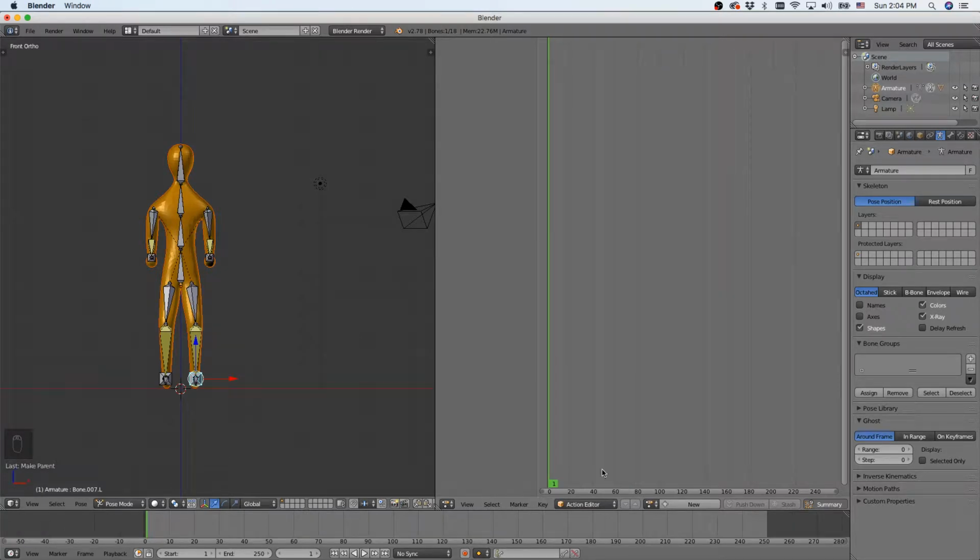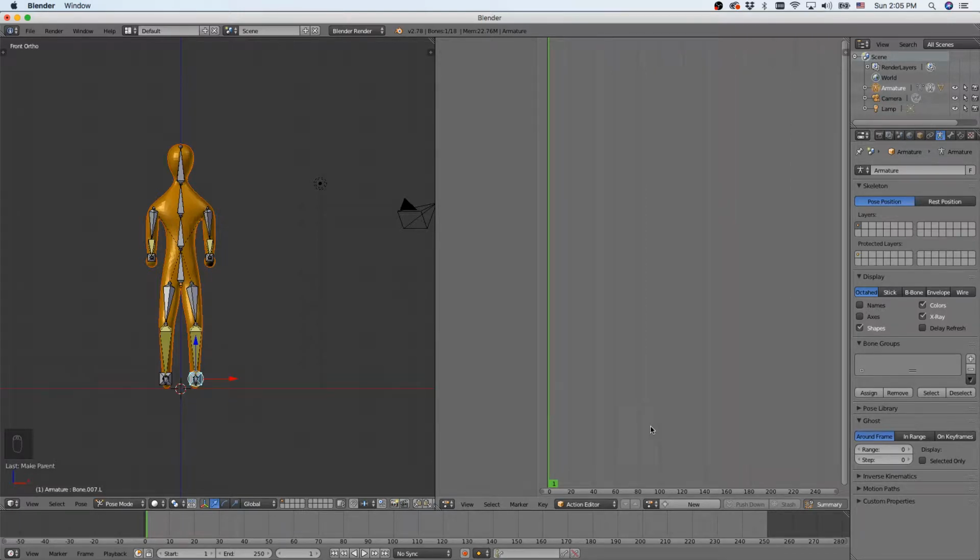Okay, so basically I want to create a new action, and what is this action for? It's for creating a walking cycle, and by walking cycle we mean one walk.